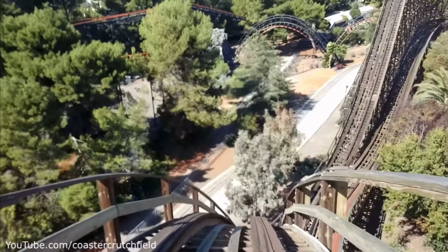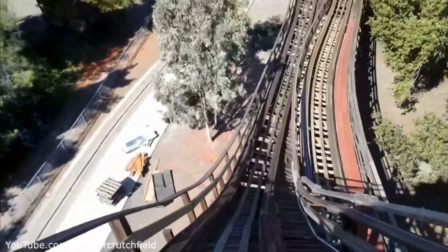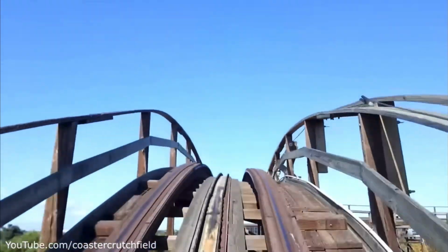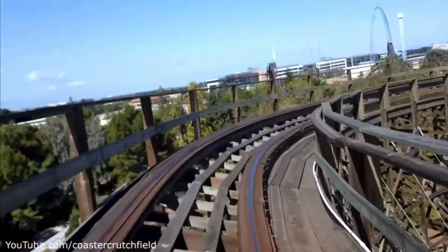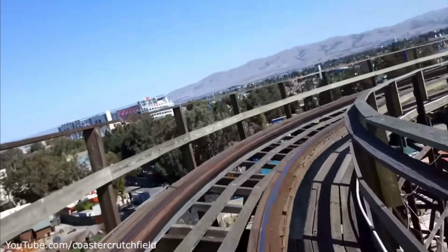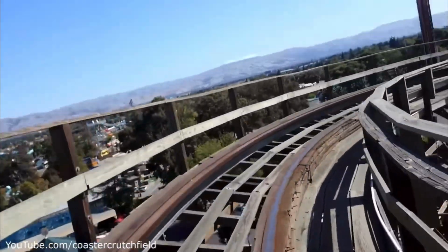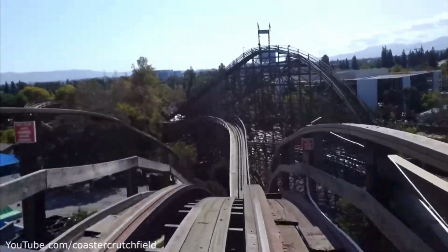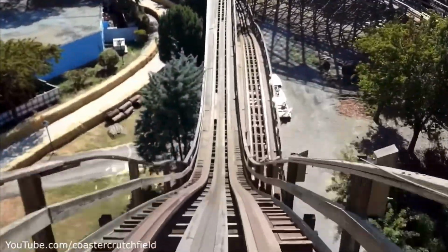7. The Grizzly. This honestly might be the worst thrill coaster I've ever been on. And if you've ever ridden this ride, then you know what I'm talking about. It's not thrilling at all, with a max height of 91 feet and goes 55 miles per hour. This wooden coaster looks pretty good stats-wise though, also having 3,250 feet of track. But don't let that deceive you.